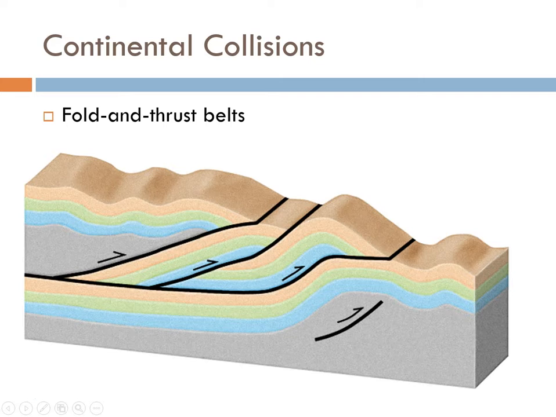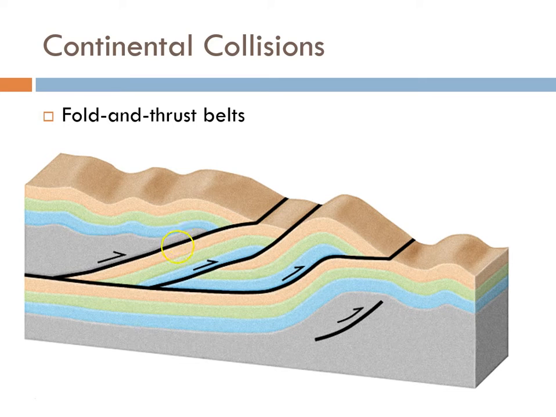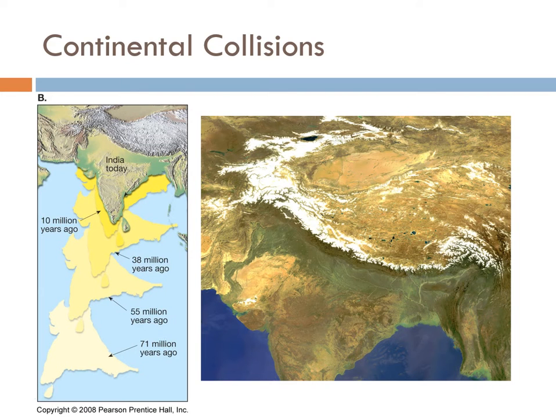Let's look at one more — continental collisions. These also form fold and thrust belts. You get beautiful thrust and reverse faults as well as lots of folds, anticlines, and synclines. This forms because an oceanic plate is completely subducted under, and when the two continents collide, thrust faults are created in which the edge of one block slips up and over the margin of the other. Sometimes you have little slivers of oceanic crust left behind, called ophiolites — pieces of oceanic crust that actually sit up on the continent now.